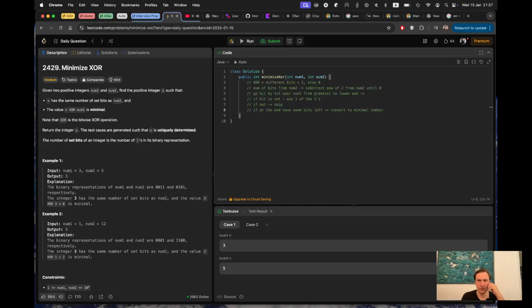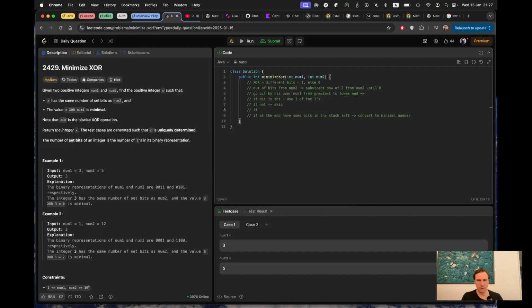If we have some bits in the stash left, we will convert them to the minimum number.